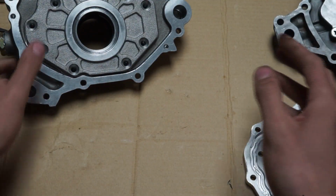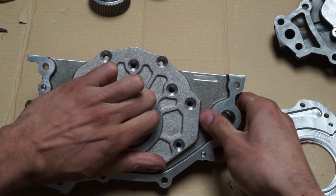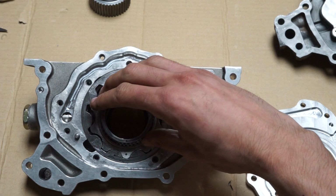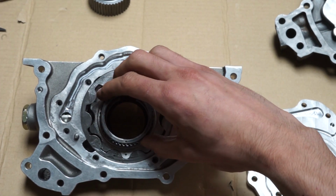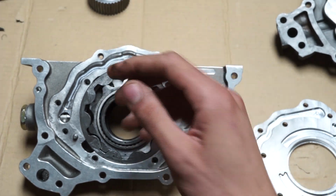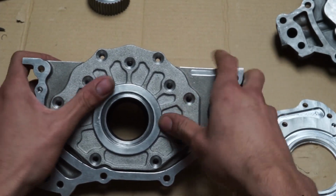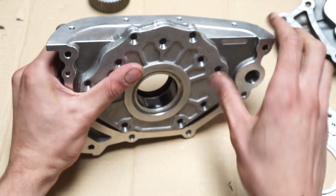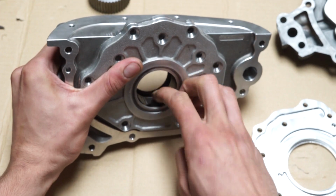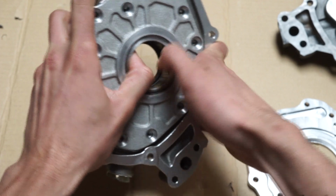This, on the other hand, with this backing plate not even screwed on, I'll just kind of simulate a little force here. It'd actually be great to get the actual gear in here first, right? Okay, so we'll throw the gear inside. If we can get her in, that's what she said. But so we'll get this in here, push down, give you guys a little angle on this inner portion, but we can't move this inner gear at all. She's not budging. We can try any which way, but that inner portion is not moving.